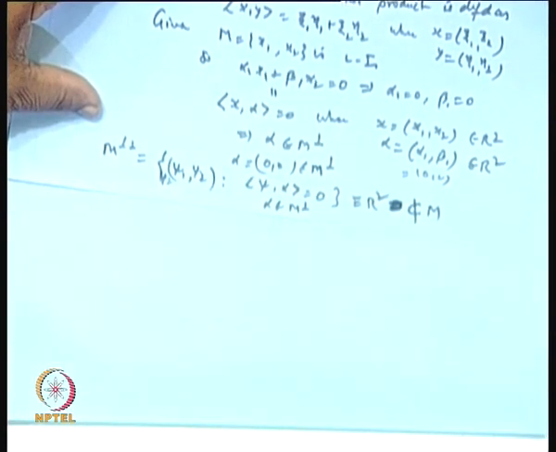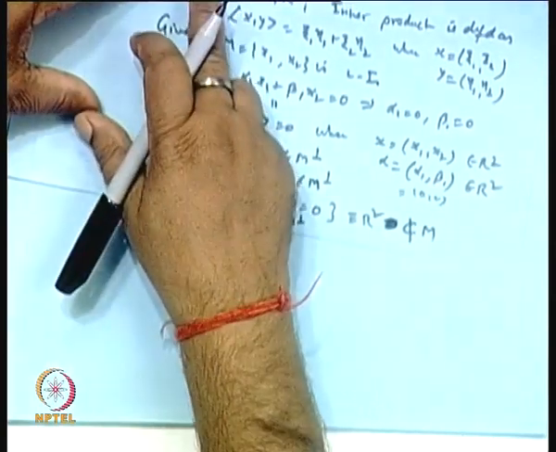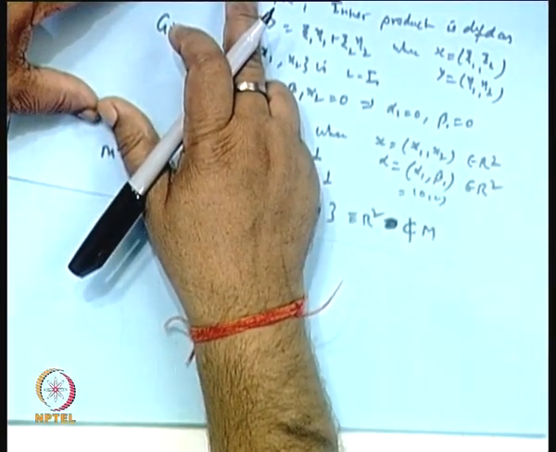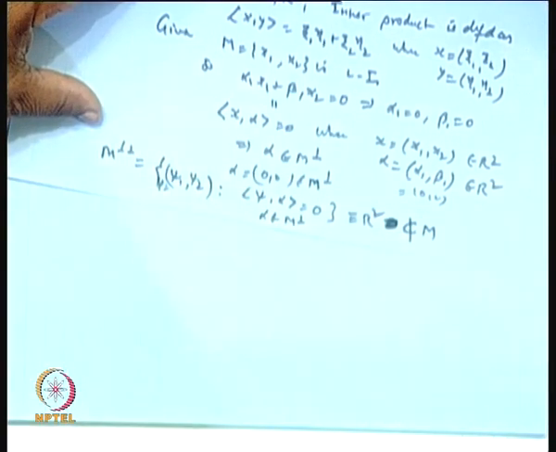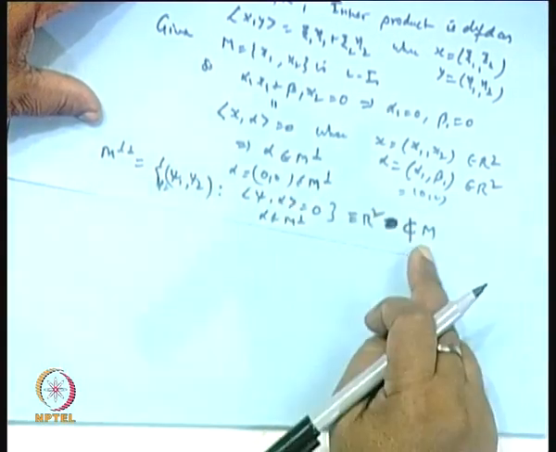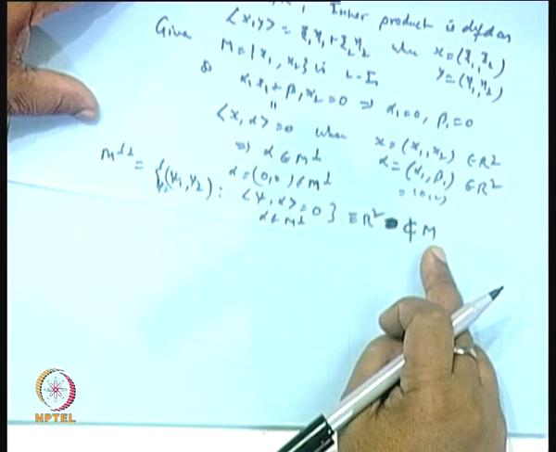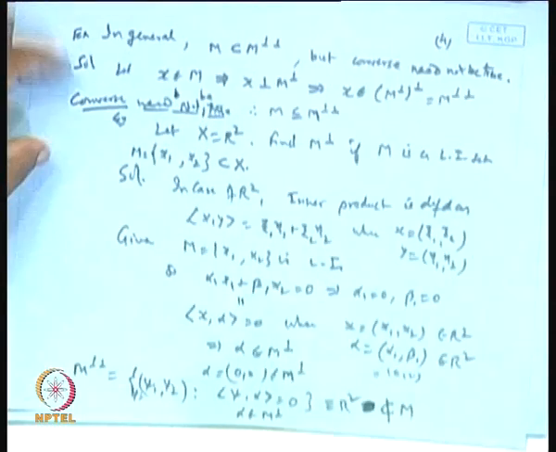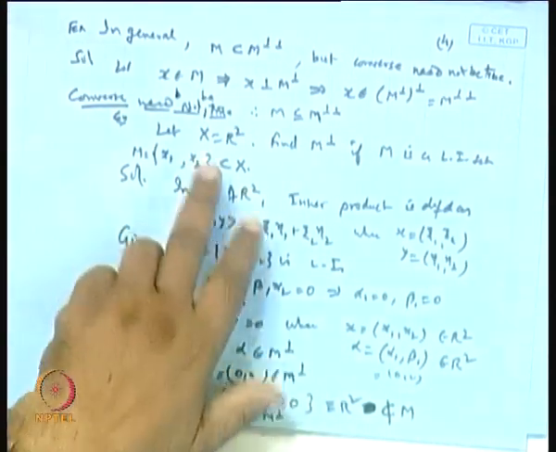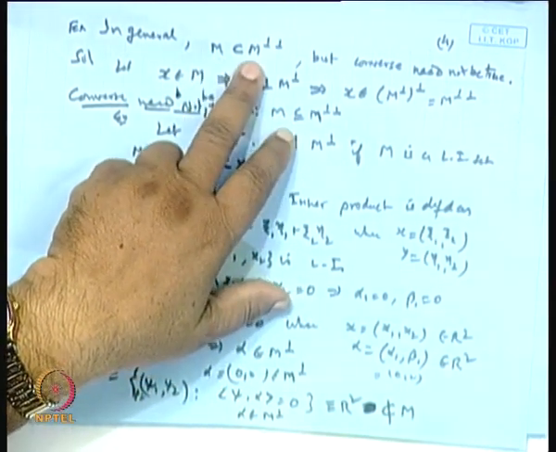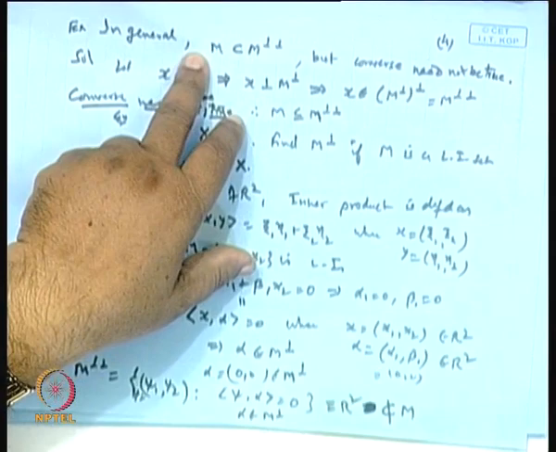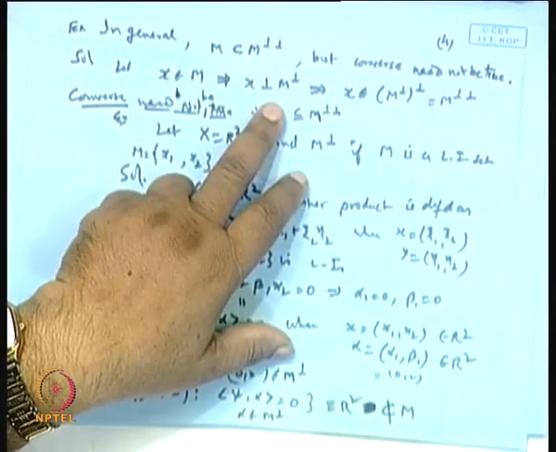Is it correct or not? Because M is our what? M is the set of only linearly independent vectors, while this may contain any, maybe linearly dependent. So, that is why it is not a subset. So in general, if M is a set, then its orthogonal complement will cover M, but the converse need not be true always.